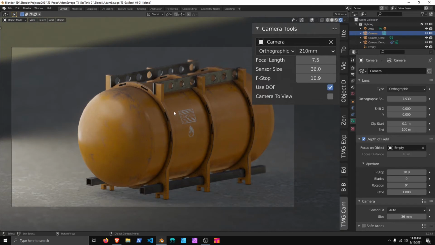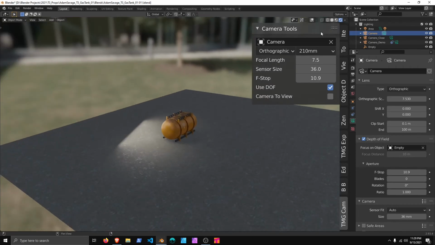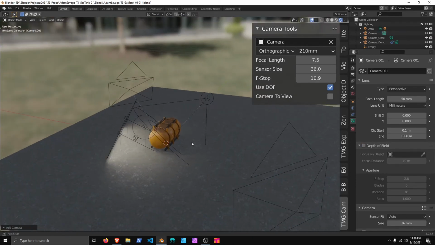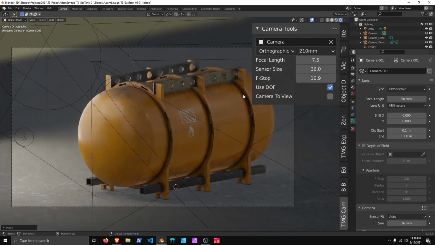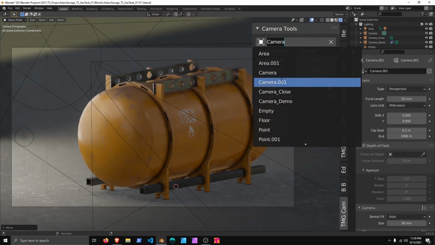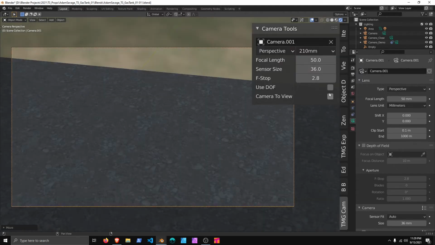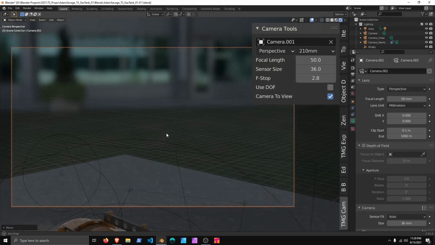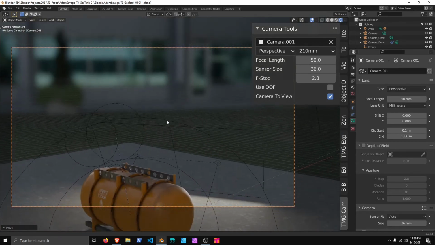And what if you want to add a camera to the scene? Well, I'll press Shift A, add in a camera, move this over here, and then I'll press 0 to go into camera view. I will select the new camera. I'm going to check camera to view, and then I'll just navigate like normal.